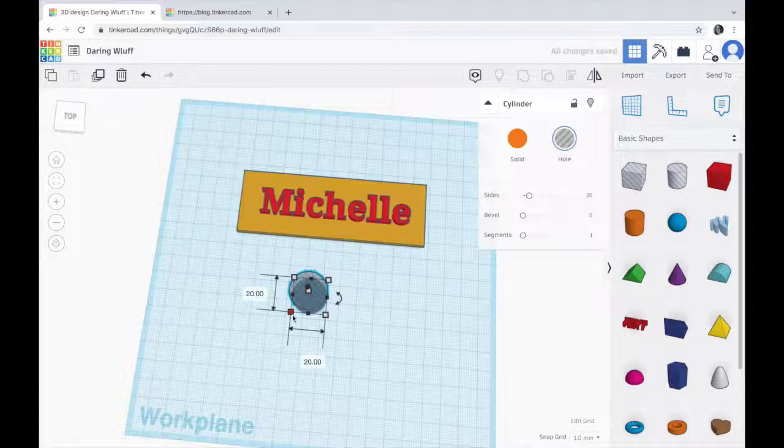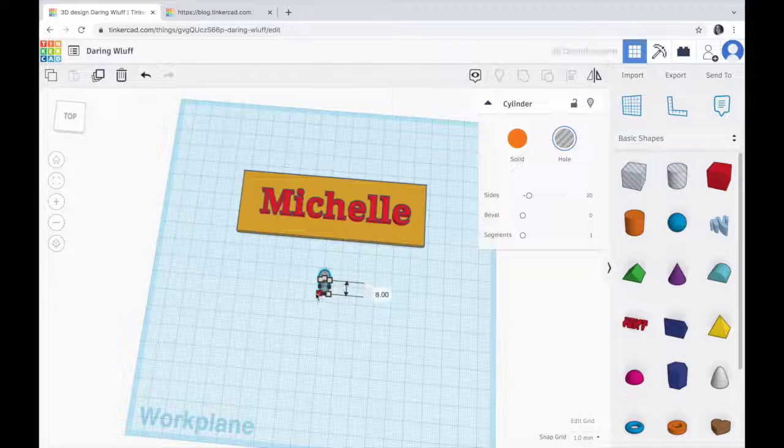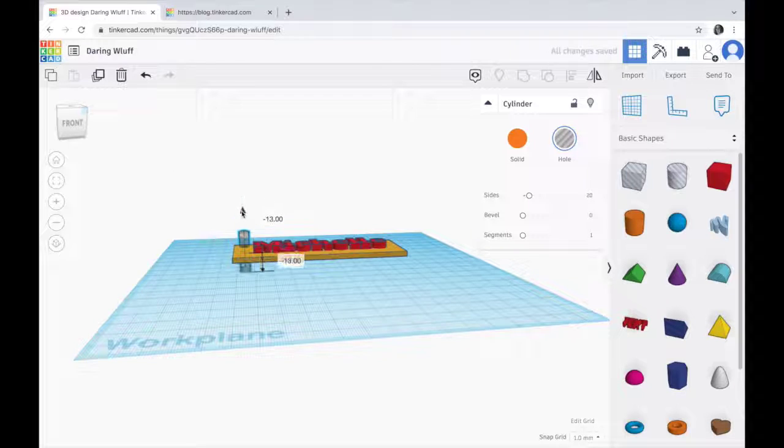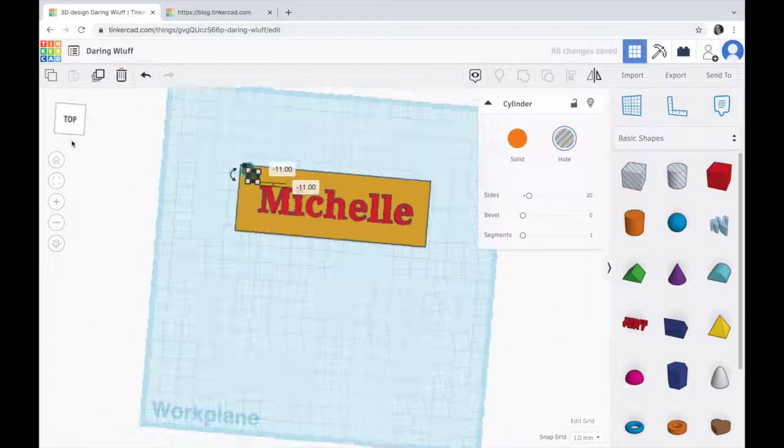So now I'm going to use the punching the hole function. If it has dark gray and light gray lines through it, that means you're punching a hole through an object. So I'm just going to scale down this cylinder, which is a hole, and combine it with my keychain. So I'm shrinking it down to how I see fit. You can shrink it down however you want it to. Again, holding shift while you move it will shrink everything down in a uniform fashion. So I'm just going to move it to the top left. Perfect. And I'm just going to puncture it all the way down so that there's a hole in both sides of the keychain.